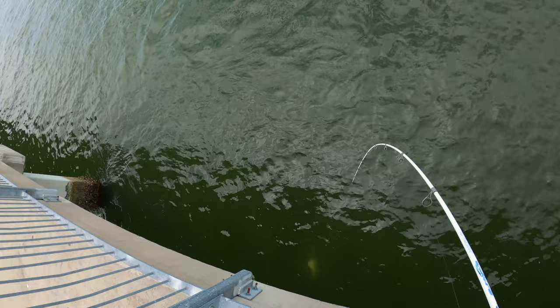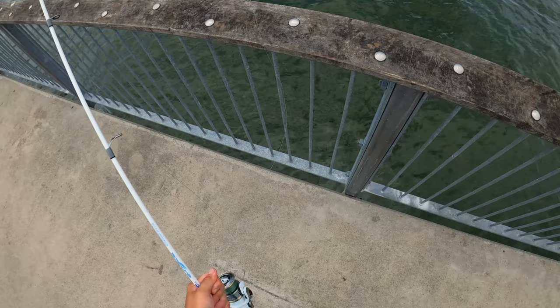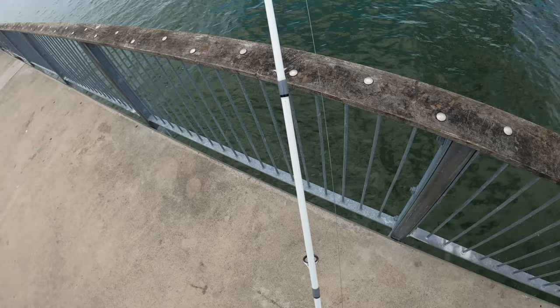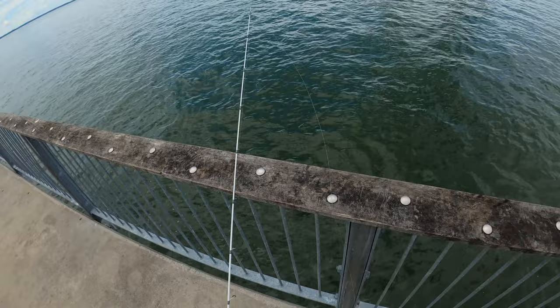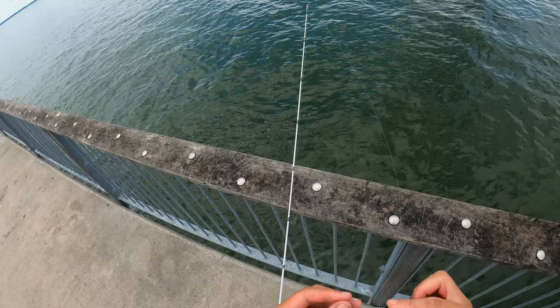Alright guys, I didn't show you, but I had to pop it off. I just cuffed my spool and pulled the Got-Cha plug off. Well, the Got-Cha plug's still on him, but I tried to bend the trebles off because I've been using the Got-Cha for a long time now. It has rust on it, but it didn't want to budge off, so hopefully it'll come off eventually. The hooks are already very rusted, actually. Looks like my knot did not fail. The tension just broke it. Time to put the last one on.